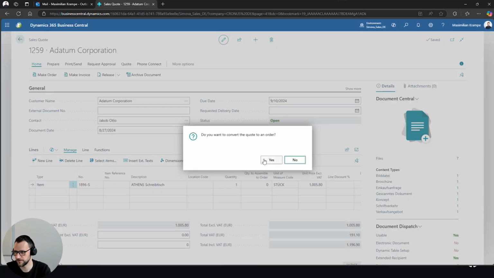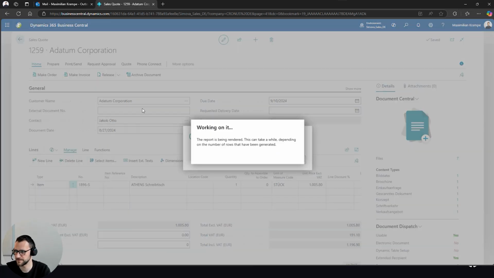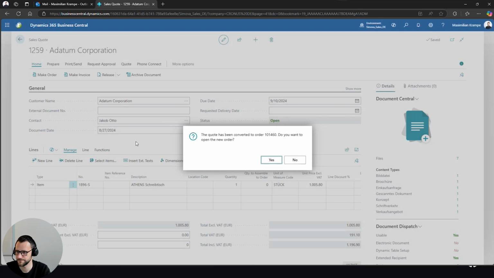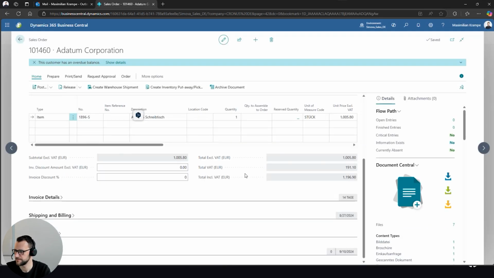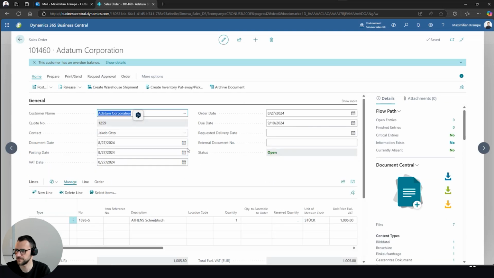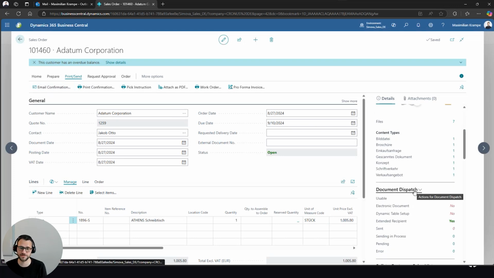I will now make an order out of this sales quote and open it right away. And here we will see that you can also now, for example, print this order confirmation. You can send it out via the Business Central standard, or you can use the document dispatch solution from Simova to send it to your customer.